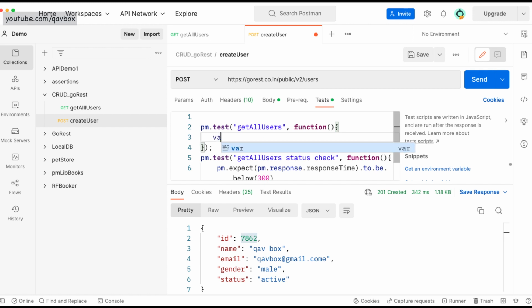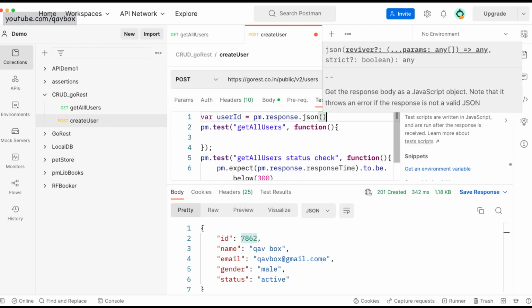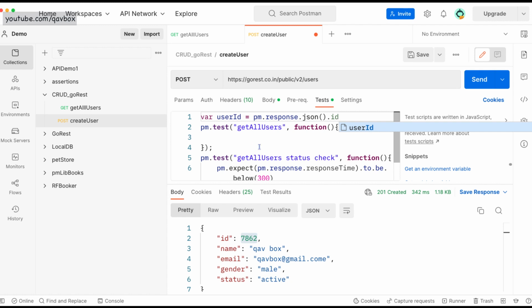So I'll create a variable here, and I will say user ID equal to pm.response.json().id. Now this will give me the ID from here.